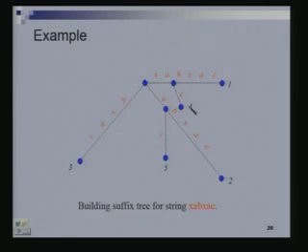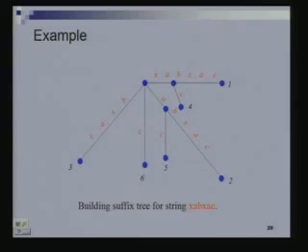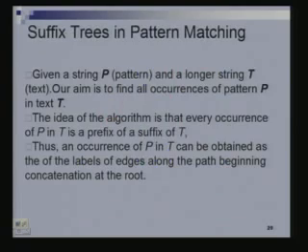What is the total time taken? Maximum length of the word times length of the pattern, length of the text. Not the maximum length of the word; see, there is no word here, there is a text whose size is n. Let's say, how much time is it taking? n squared. Why n squared? You have n words, and the lengths are 1, 2, 3 up to n, so inserting a word of length i takes roughly order i time, so the summation gives n squared. So this will take time proportional to the length of the text. If the length of my text was n, then it takes time order n squared. Okay? It is a bit more, but we'll see what we can do about this one.